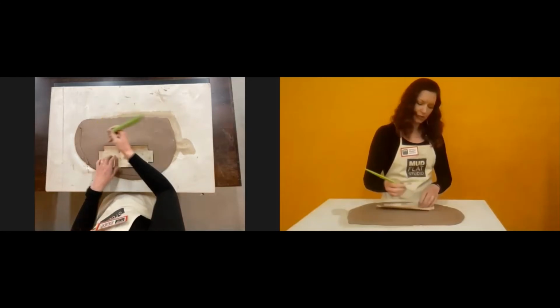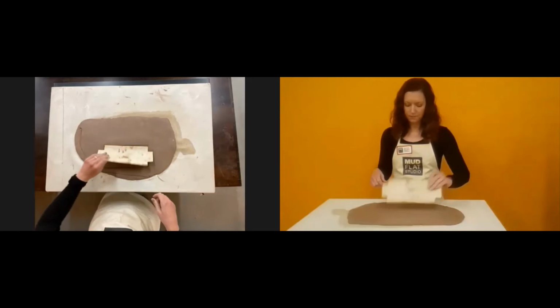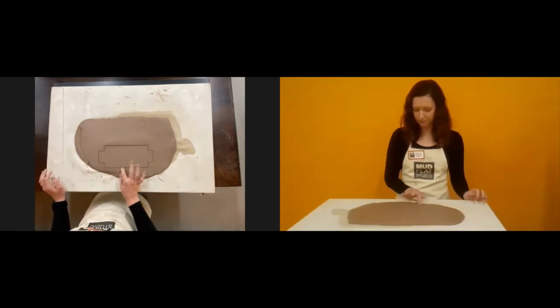And I'm using my pin tool, but you can use anything from a sharp pencil to a wooden skewer, anything that you have at home. I messed up over here, doesn't matter, totally fine.